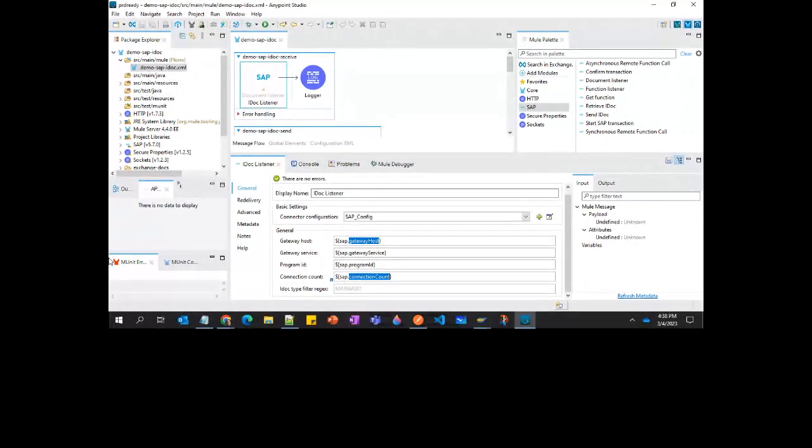Since the connection count is 1, it's just opening a channel like an HTTP channel, and you can receive a lot of data through that channel. I'll show how we can measure the requirement for your particular case, and how we can do performance testing for SAP and MuleSoft.